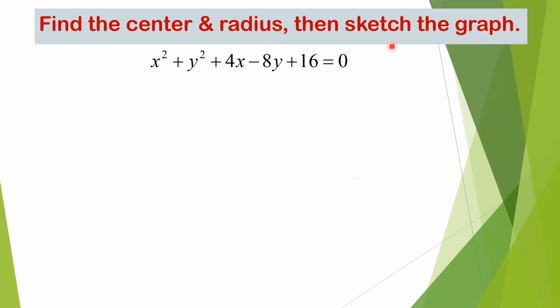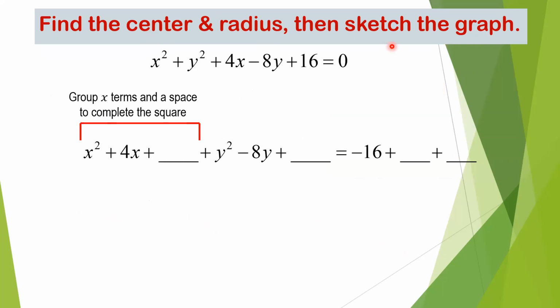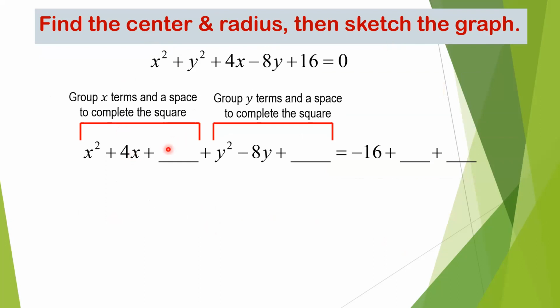Okay, so first we group the x terms. And then we also group the y terms. Take note that we are to complete the square. Okay? Tapos yung positive 16 went to the other side. So magiging negative 16 siya. Mag-change ng sign. So, ano magko-complete sa square? Ang task is to divide this by 2. So we have 4 divided by 2, which is 2. Squaring that, that means we have a 4.